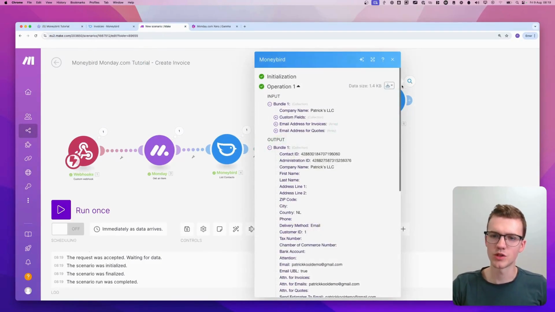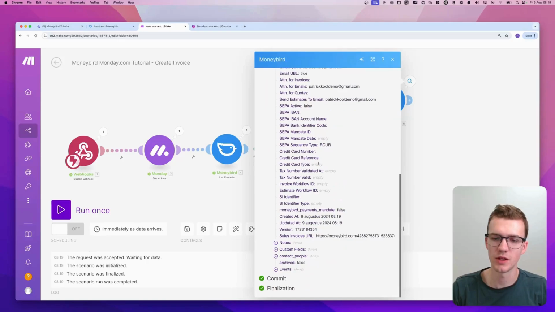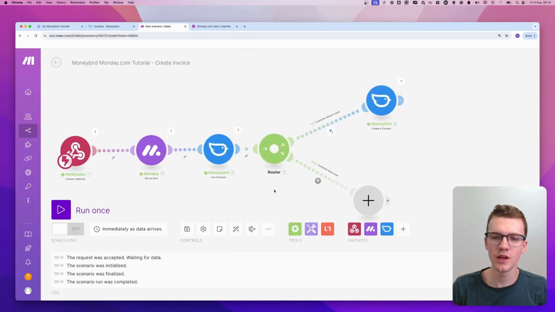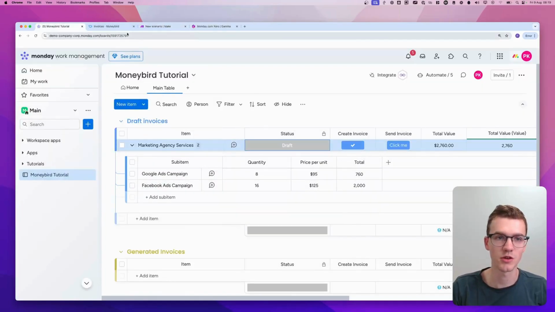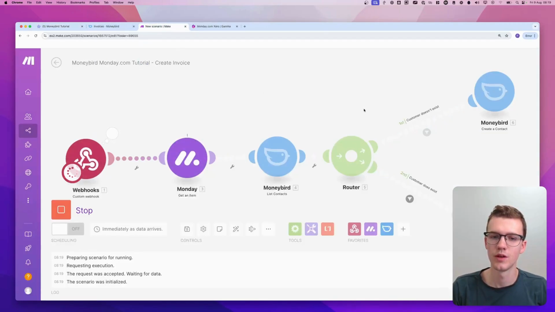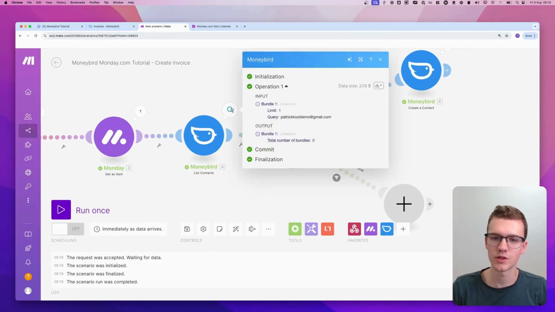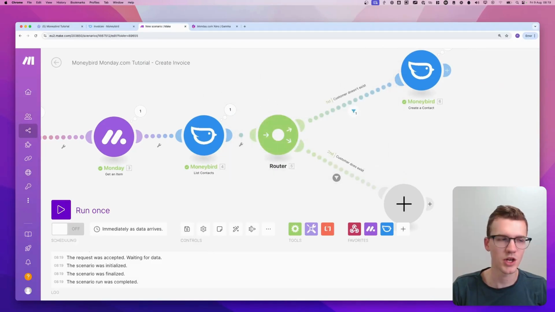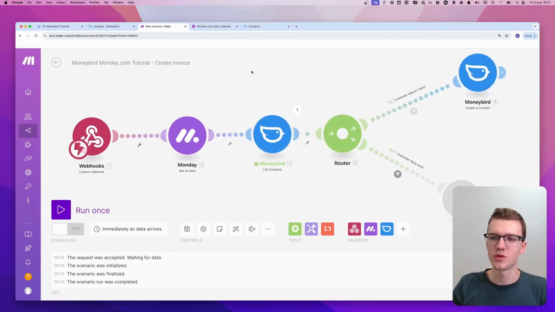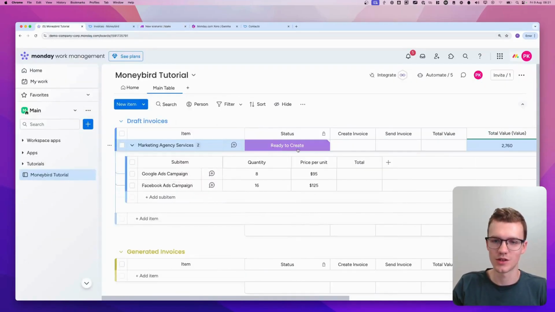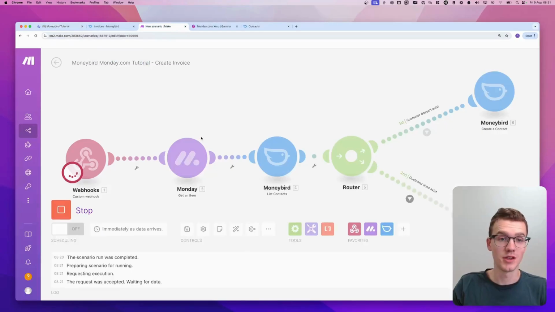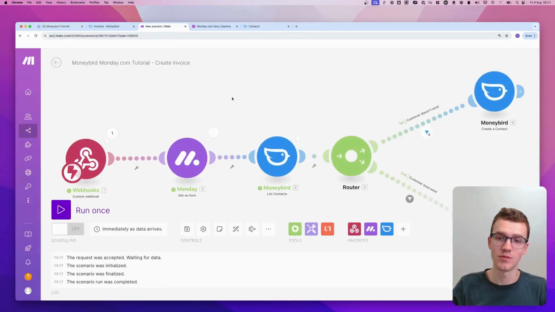So as you can see here, it's going well. So we have a contact ID, administration ID, all the stuff that's been created. It looks pretty good. And I think if we would now run it again, it should go this way because the customer now does exist. So let's try it to make sure that our logic is correct. And hey, that's interesting. So it didn't find it. Let me check why. Oh, well, I think there was just a small delay, because if I run it again, let's try it again, because it didn't change anything really. I think it just took some time.